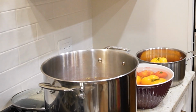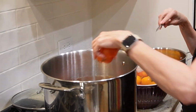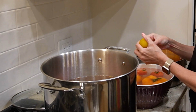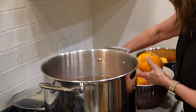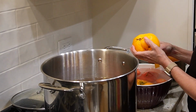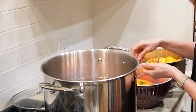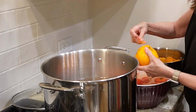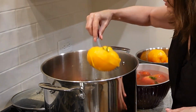Now, when I do a recipe for the first time, generally speaking, I try to follow the directions exactly, as painful as they may be sometimes. So I did that in this case, and I started out with fresh tomatoes, and I set about peeling them, and then they want them cored and cut into 1.5 inch chunks. So that is what I'm doing. I have 9 pounds of tomatoes here. As I said, I have mostly slicers here because I want them to be juicy tomatoes, right? Because that's what I'm going for, the juice.